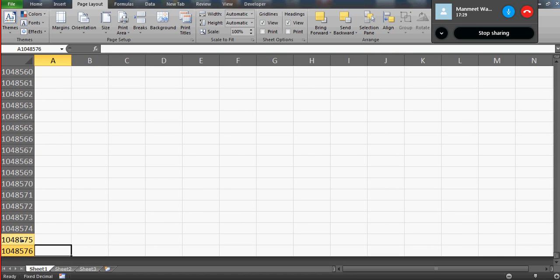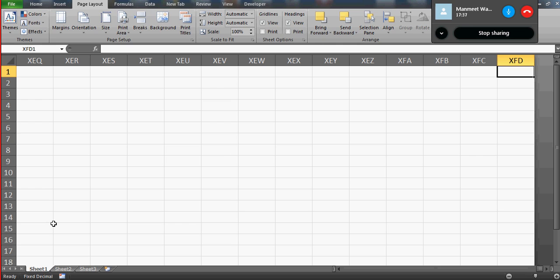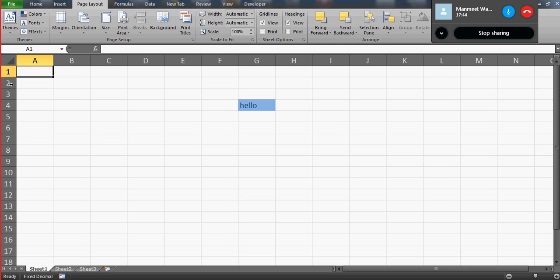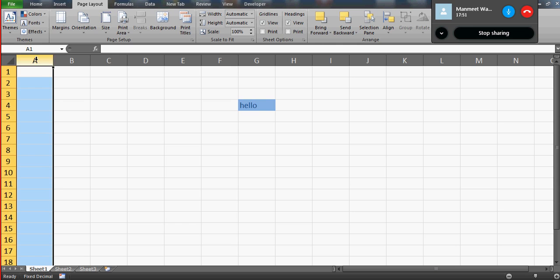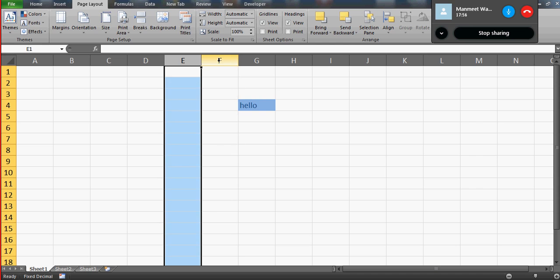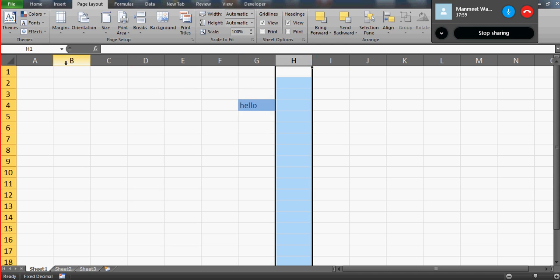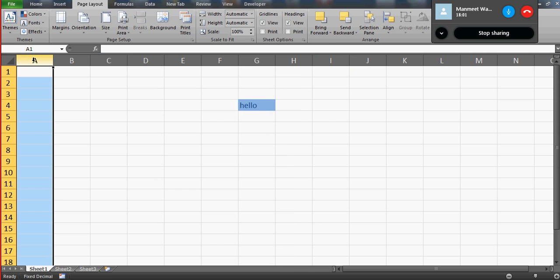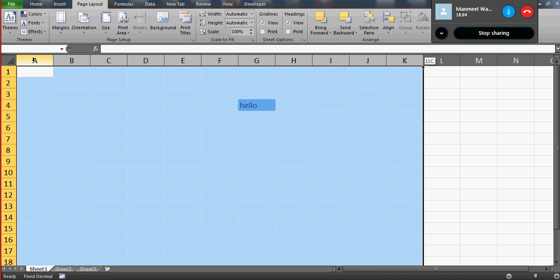Now you see these are generally the rows, we call them rows, right? This is how you see that I have got here 10,48,576 rows in Excel. And if you similarly go back to the last column, you see that this is going to be my XFD column. Now how it works, if I want you to tell me how many columns and rows you have, then what you can do is, I'm going to select this column. This is how you select the column, right? You select here F, G, H. Now these are the columns A, B, C, D, E, and they always run like this, left to right.